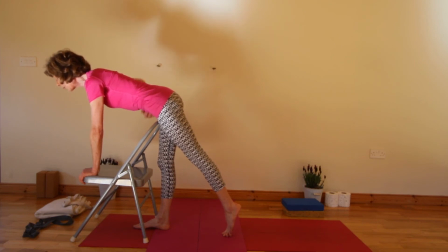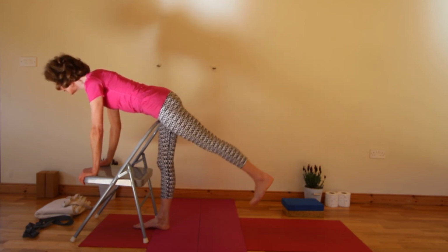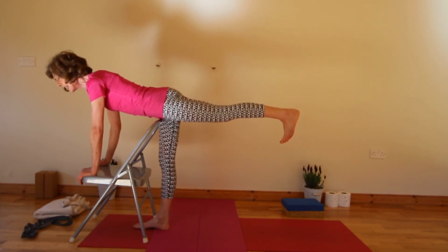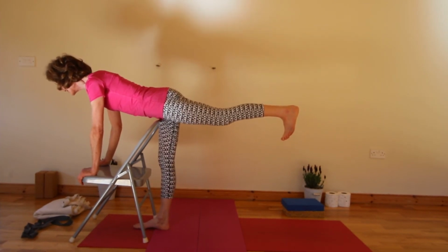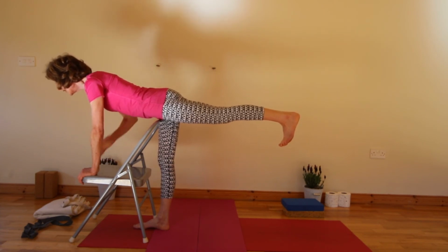Abdomen nice and broad, so as you feel you have that, the back of the pelvis or the front of the pelvis nice and wide. Inhale, and with an exhalation, reach into that right leg. Think of the heel, pressing into the heel.